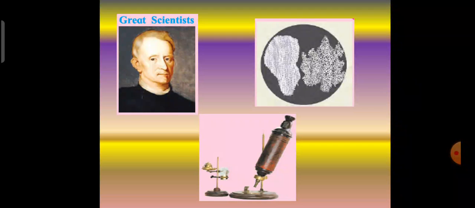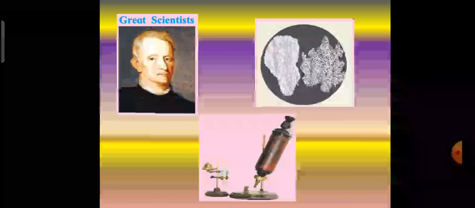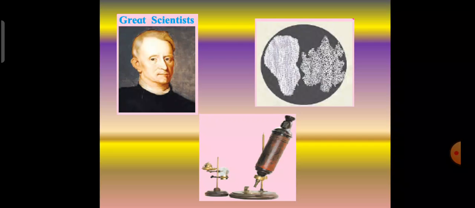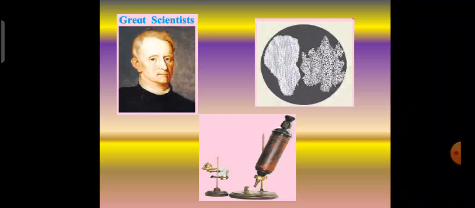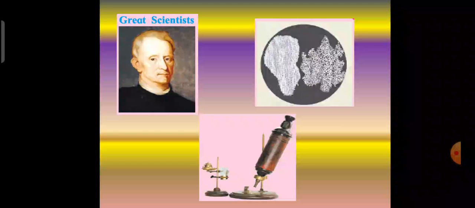In 1838, the two scientists, M.J. Schleiden and Theodor Schwann, formulated a theory about cellular structure, which stated that all living organisms are made up of cells, and the cell is the fundamental component of living organisms. In 1885, Rudolf Virchow stated that all cells are formed from pre-existing cells.